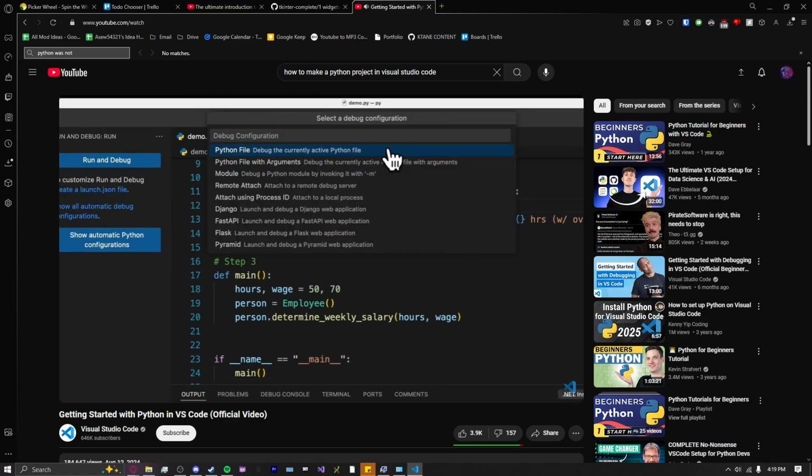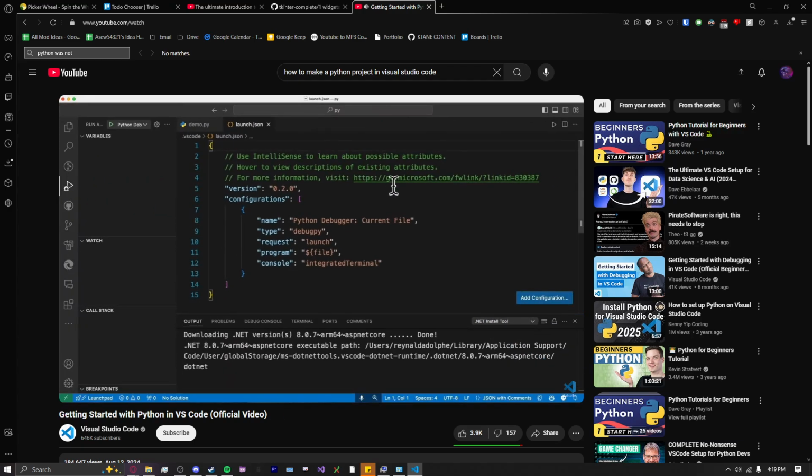And now we get to see all these other Python projects that we can configure a launch.json file for, whether it be FastAPI, Django, Flask. Let's go ahead and choose Python file. And here VS Code will give you the most common configuration, which is set up like this. Now, if I wanted to add more configurations for my setup, I can just go ahead and click here, but I'm not going to do that now.